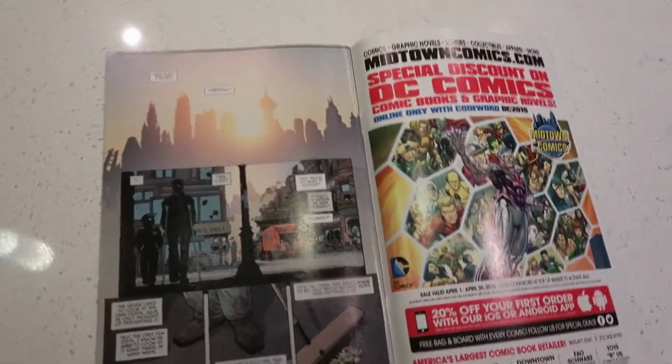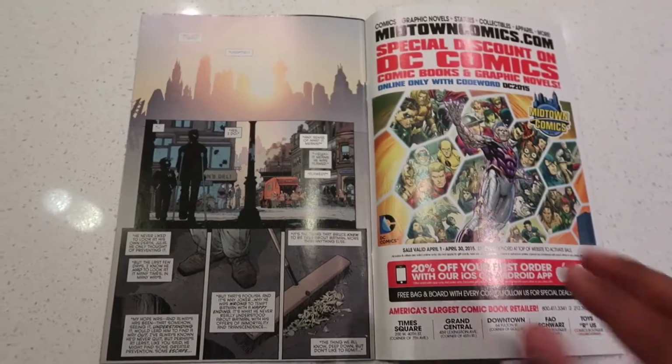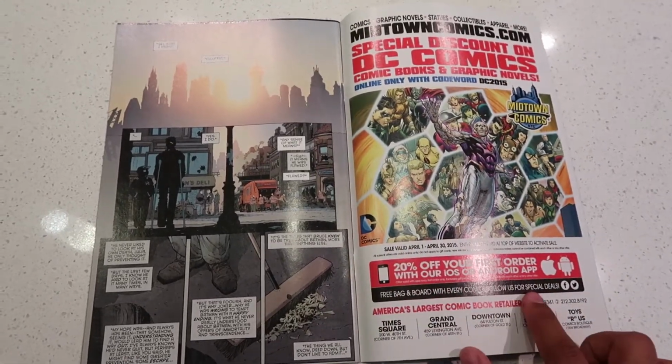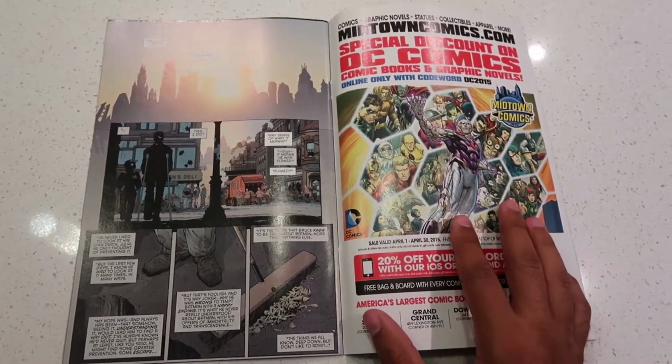In comic books, they always have to put up advertisements. That's one of the biggest ways they pay for it. So there'll always be a few pages in the book, like this one on the right, that'll just have some information, discount codes, something to advertise. This one's advertising more comic books or anything in general.